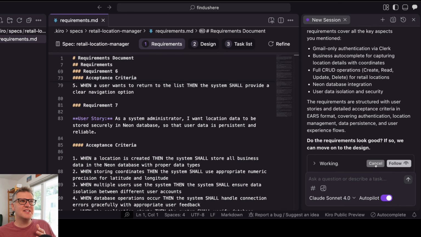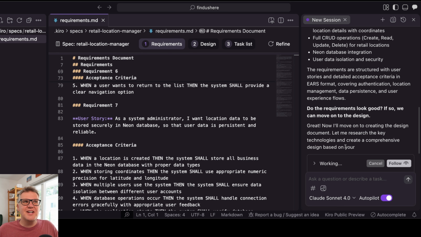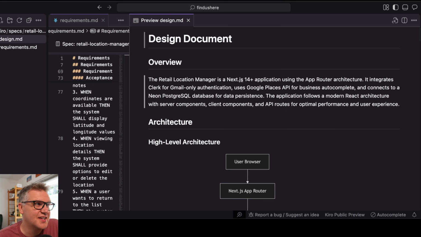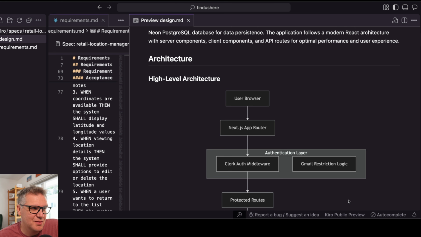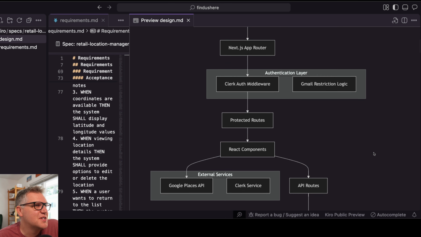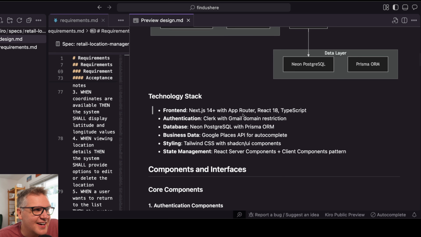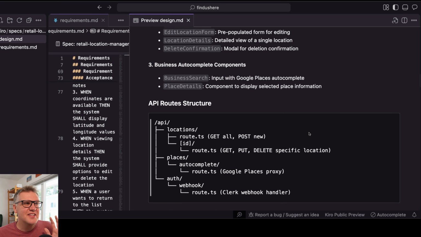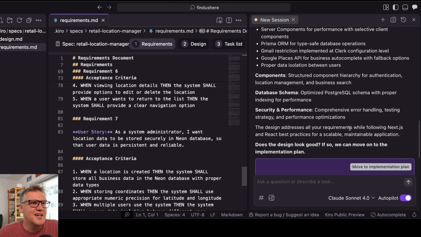After requirements, it takes you to the design phase where it builds a design document for you. Like I was saying, if you're in a corporate environment, for example, you always go through these steps. Even if you're doing an agile workflow, you still have at least user stories and some basic documentation before you get started. And there you go. Now let's look at this design document. It even included little mermaid diagrams with all the components, which is really cool. It gives the technology stack, it defines all our core components, even our API calls, everything's in here. This is really good. That design document looks great.